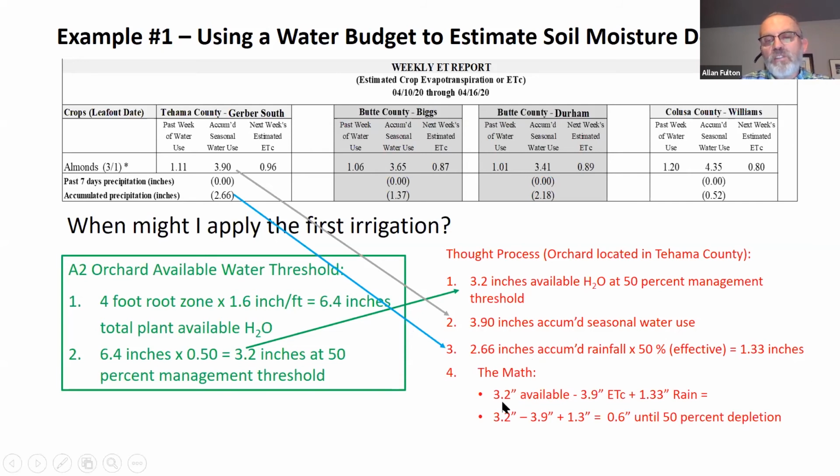The math and the thought process is this: I started the season with 3.2 inches of available water in the soil. Time has lapsed from March 1st through April 16th, about 45 days, and that represents 3.9 inches of ET. During that same period, I have credited back 1.3 inches in effective rainfall towards the crop ET. So 3.2 minus the 3.9. We've got the credit for the storage, the debit for the ET, and the credit for the rain. We have a net balance where we are still 0.6 of an inch above the 50% depletion mark.